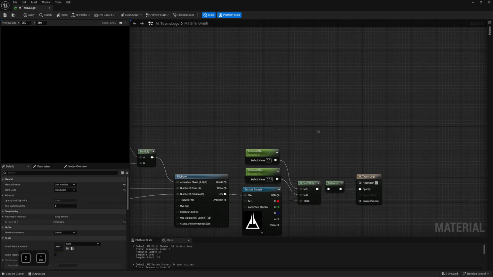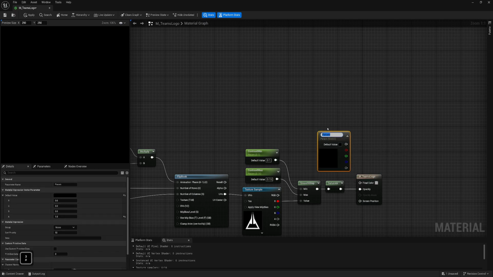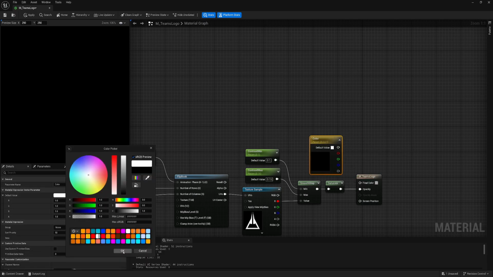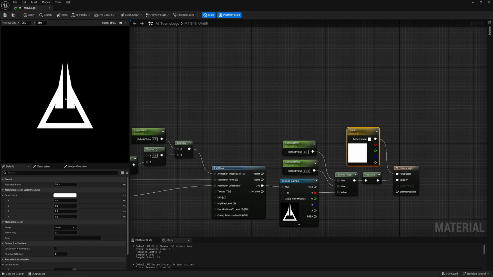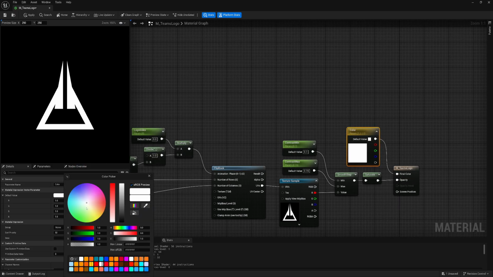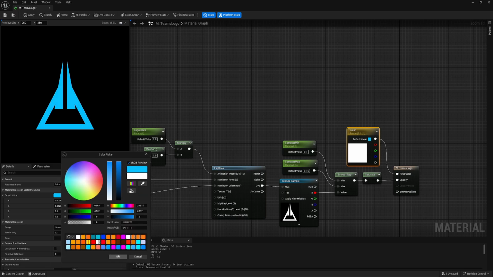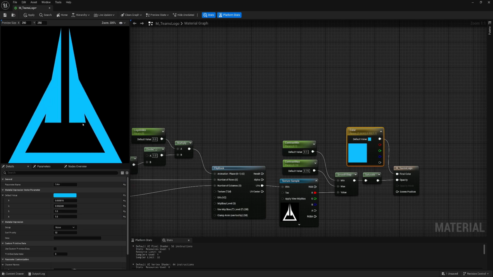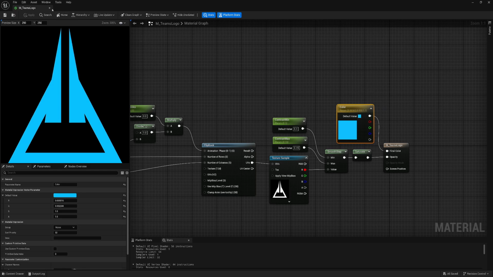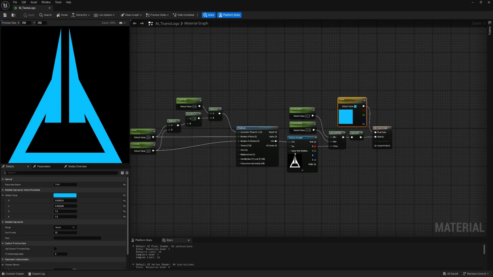Okay, and now we just need color. Actually, I can change already for something I wanted. Like that. And you can see how sharp it is. Yeah, that's it.